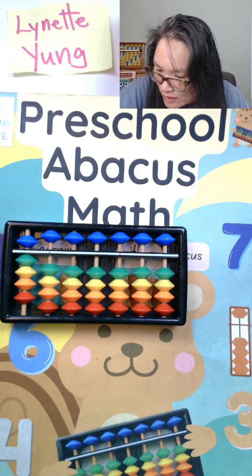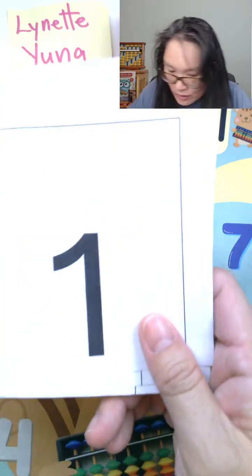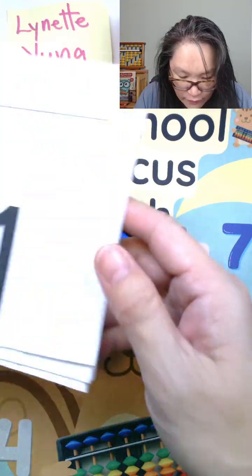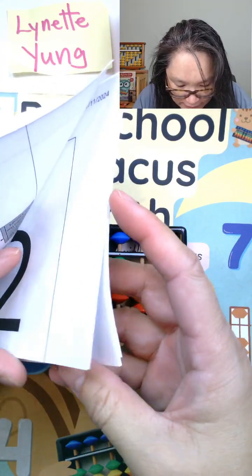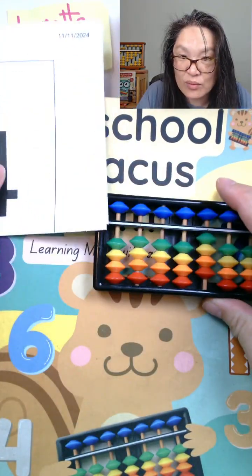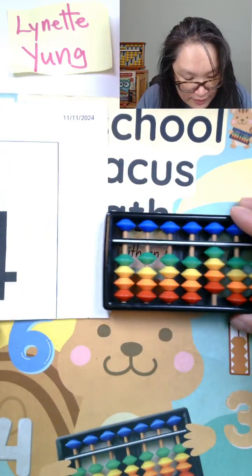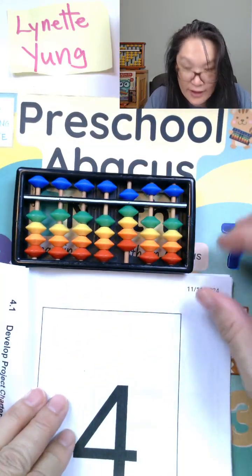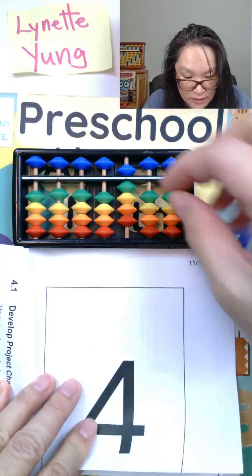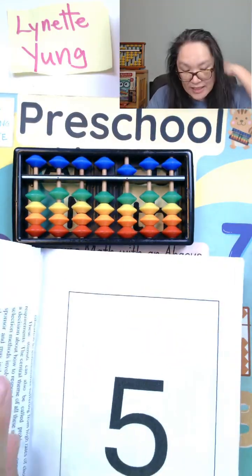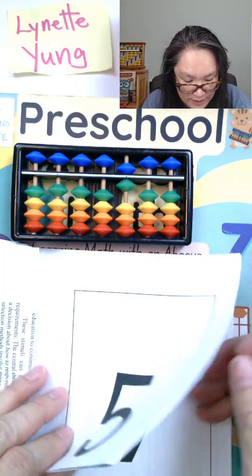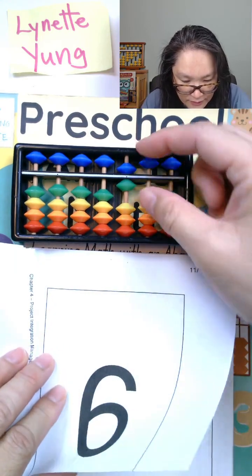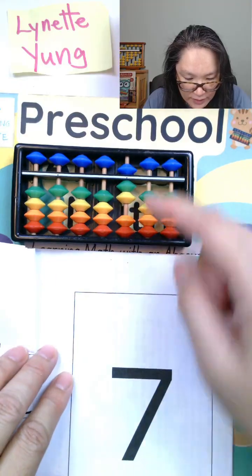Let's go. Okay, so what do we mean? Now, we did 1, right? We did 1, we did 2, we did 3, we did 4. If I look at my little booklet, it's sometimes nice to see the numbers. So we have 4, and then we have 5. That's 5. And then we have 6. And then we have 7. How do I know?